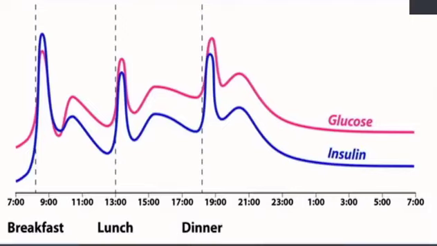Now we see blood sugar and insulin superimposed on one another. So you can see as the blood sugar begins to rise when you eat, insulin is secreted and insulin rises. And then as the blood sugar starts to decrease, insulin secretion falls off. And so insulin follows, sort of shadows, the rise of blood sugar throughout the day. So we're going to see how important this normal physiology is as we're trying to give insulin to mimic the normal physiologic rises and falls in insulin throughout the day.